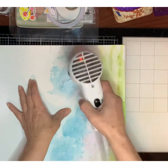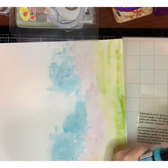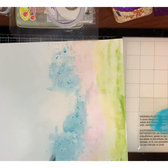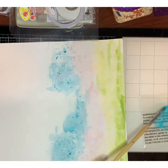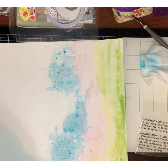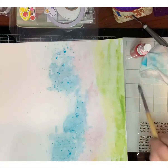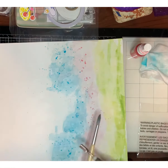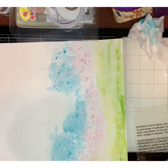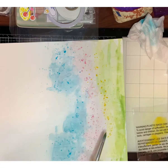Now I'm gonna start placing all the items, and I'm also gonna darken the blue a little bit more. But first I'm gonna put some splatters of each color — the blue, the pink, the yellow, and the green. These colors are very pastel and I like them a lot — I think they go well with the background papers I picked out.